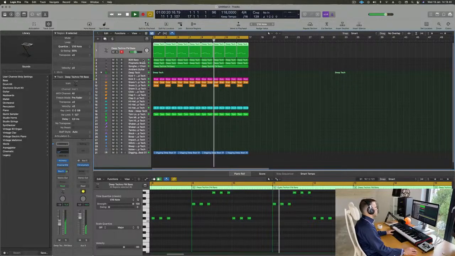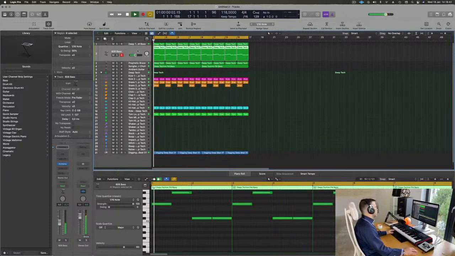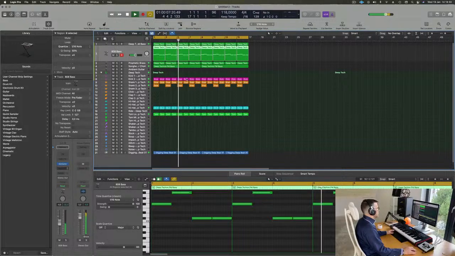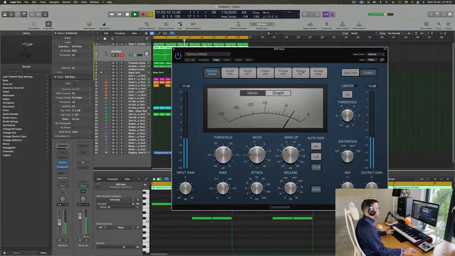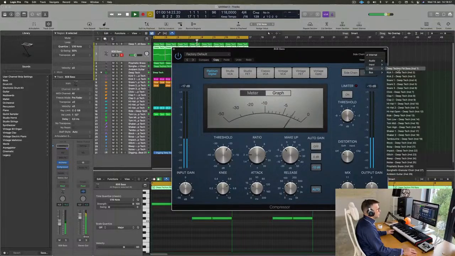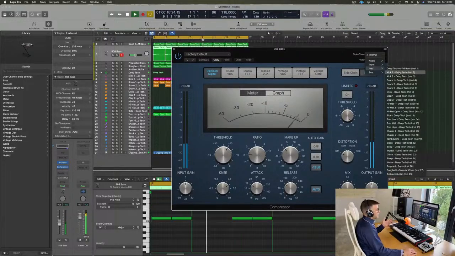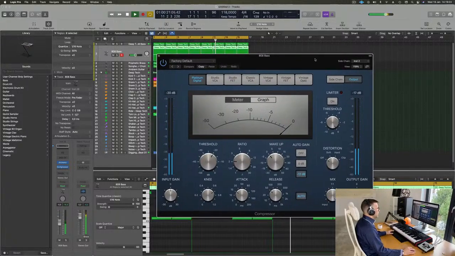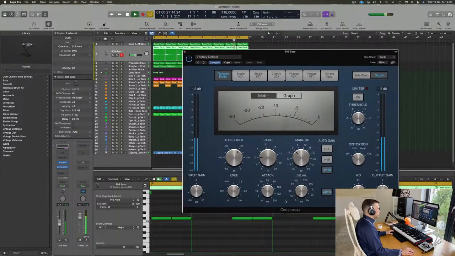So I'm gonna go into the bass. I'm gonna put a compressor, sidechain it to the kick drum here. You can do that with a bunch of plugins, but you can also do it directly, which is kind of easier. Oh, I got the wrong kick here. Instrument, kick 2, because we didn't use kick 1, we use kick 2 for this one.